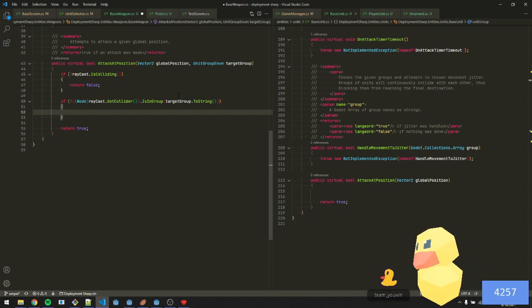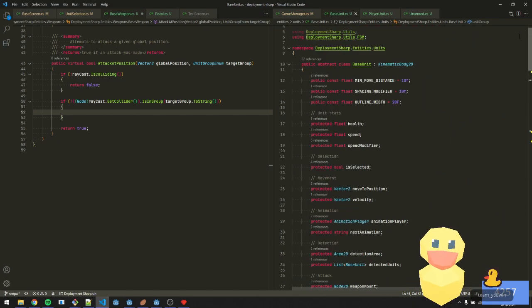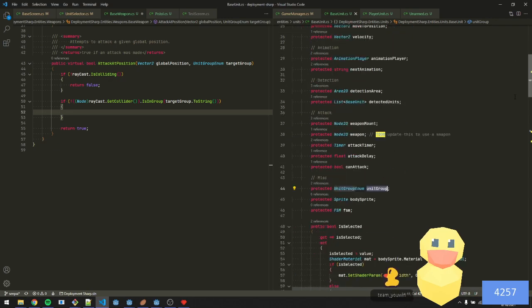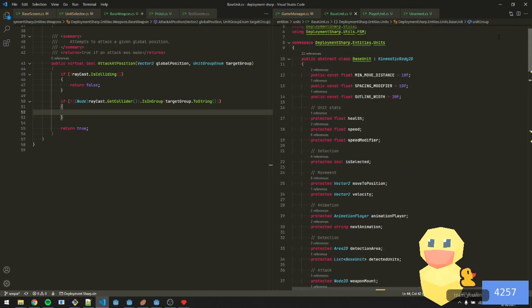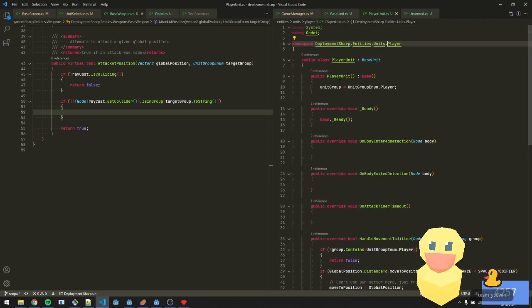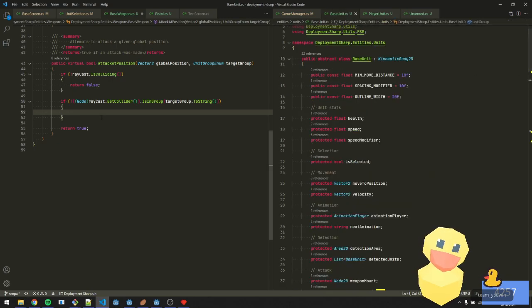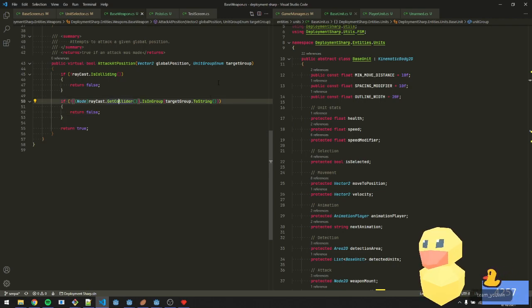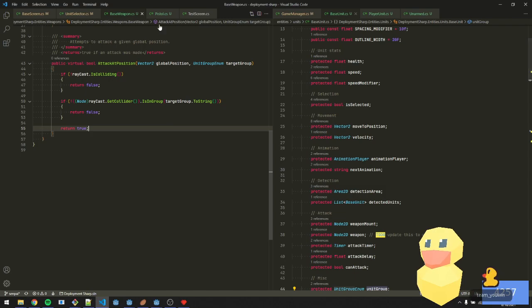Yeah, that's fine. It's probably a bit slower to do it this way, right? Instead of just caching or storing the string on the base unit. Who knows, right? Player unit, when you construct it, we get the unit group. I should probably cache it, but yeah, here we check to see if the collider is in the target group, right?